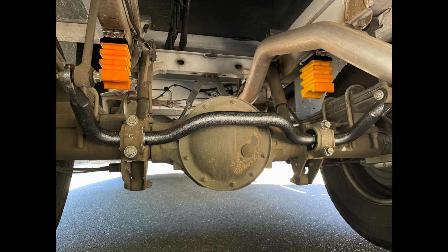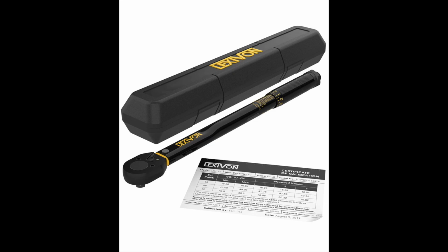Yeah, so I think a pretty simple job that seems a little nerve-wracking going into it, but mission accomplished. And having the torque wrench is awesome to have, especially for all kinds of bolt needs with the tires, the brackets. It's a good handy tool to have on your RV or your Sprinter.